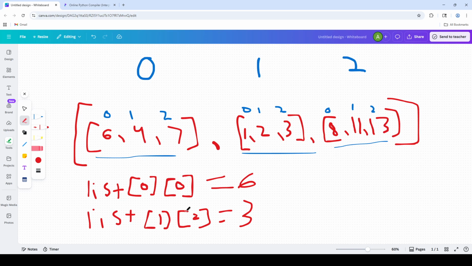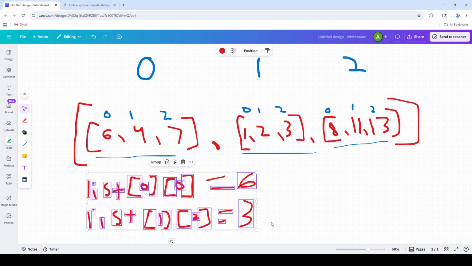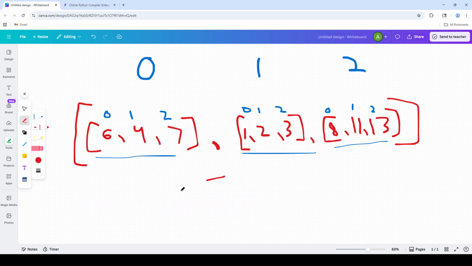Now, if we also wanted to think of lists in a better way, we can think of them as rows and columns. So we can think of 2D lists as a grid, and a grid obviously has both rows and columns. So for example, each row usually represents the inner list, and then each column usually represents the indices of the elements within each of those inner lists.